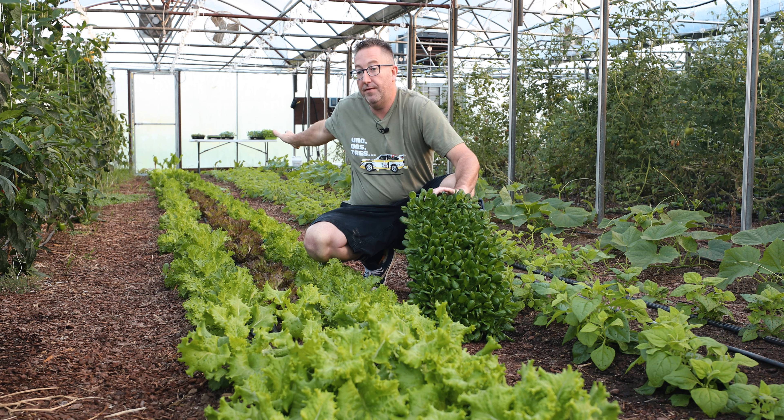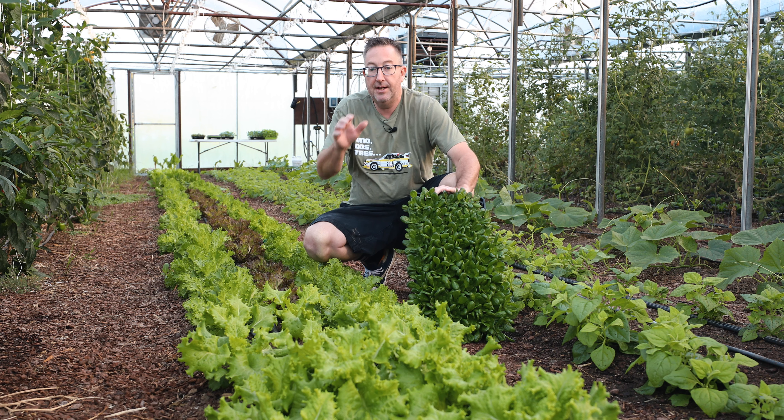As we continue to harvest every single week we're going to want to plant seeds, because when these come out we want nice big full healthy rooted transplants to go into the ground right as these come up. As we harvest this conveyor belt of lettuce — pulling this up while this is still growing and putting new back — by the time this row is harvested we've fed our community or our household every single week a few heads, then we start over, round and round, until the next summer pops up.